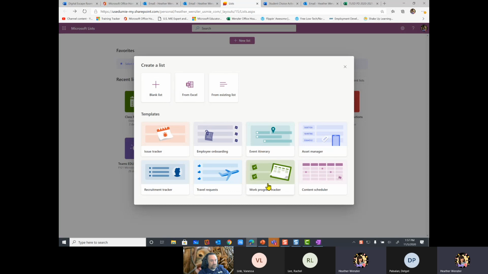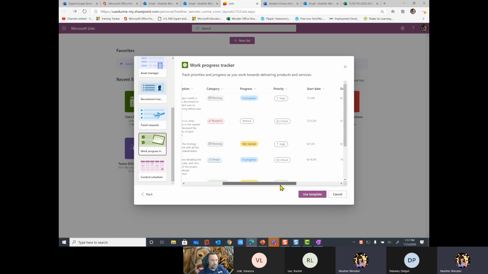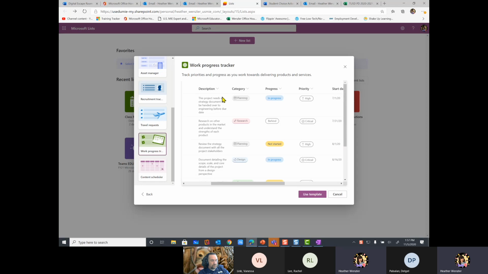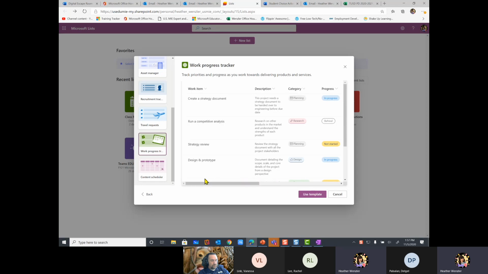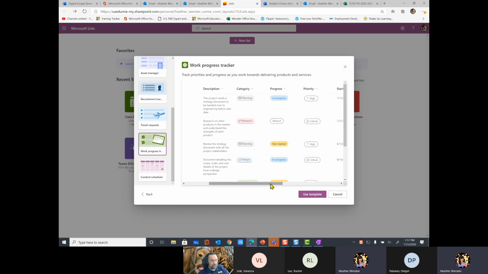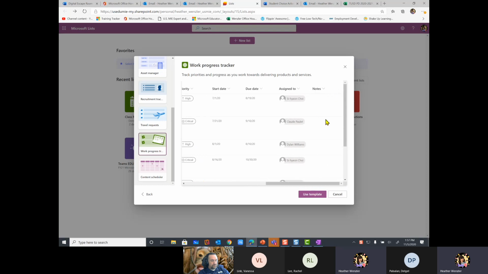So I'm using right now the work progress tracker. If you click on a template, it gives you a preview of what it's going to look like. So you can decide before you create it if it's got what you need. The great thing with this though is you can customize it. So if it's not titled the right way, you can change anything you want. So in this, it's going to have the item that is to be done, a description of that, some kind of category, the progress, a priority, start and due date, and assignments, and then who it's assigned to, and then notes.